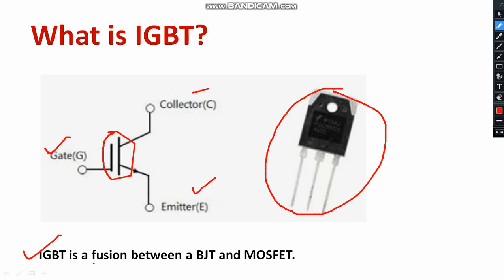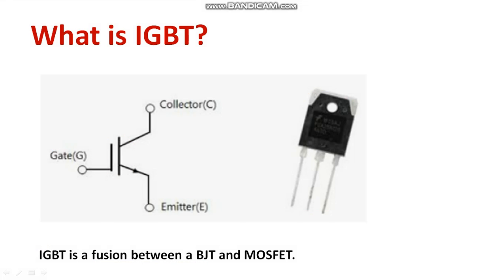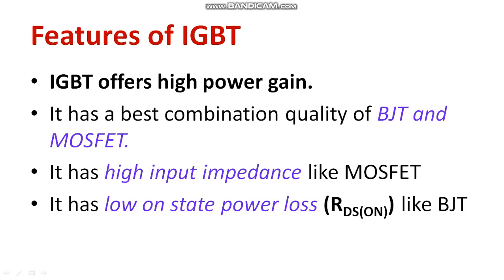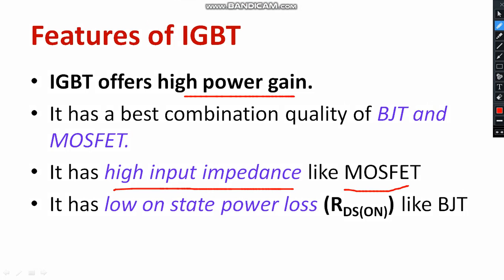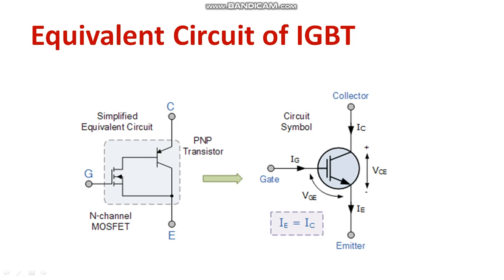We can call IGBT a fusion between BJT and MOSFET, as I already discussed. This is one of the most important specialities. There will always be a gate capacitance present in the IGBT, and it also shows high power gain. Another feature is high input impedance like a power MOSFET. That is one of the advantages. It provides isolation between input and output, and it has low on-state power loss like a power BJT. Therefore switching losses will be very much less. Because of these features, IGBT is quite familiar and popular.